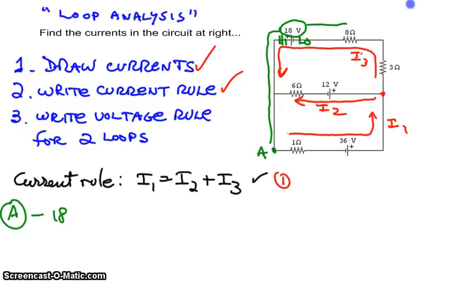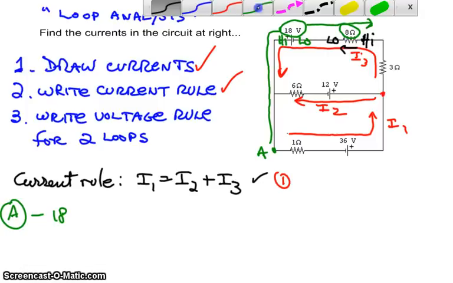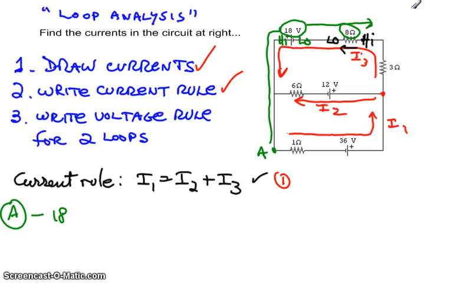Loop A, I'm going to start here, going clockwise. I'm going to go around. And as I go around, the voltage rule states I must add my voltage inputs and subtract my voltage decreases. I hit the 18-volt battery. However, I'm going from a high voltage, plus 18, to a low voltage. So I'm losing voltage. So that's going to be a minus 18 volts there. Then I hit this 8-ohm resistor here. Well, ordinarily you would lose voltage as you go through a resistor. But I'm going through backwards. Notice the current is traveling to our left.